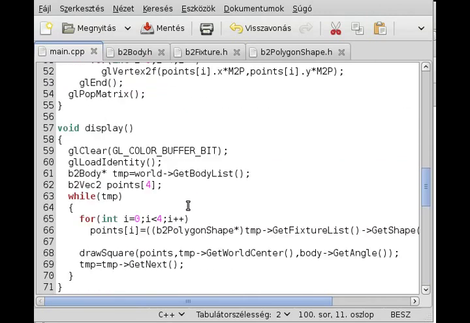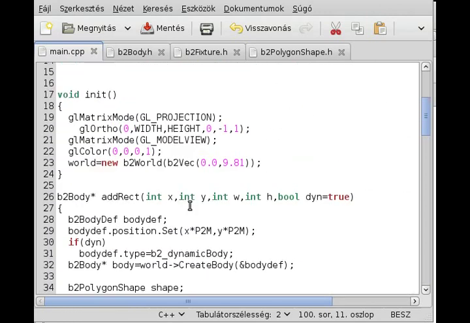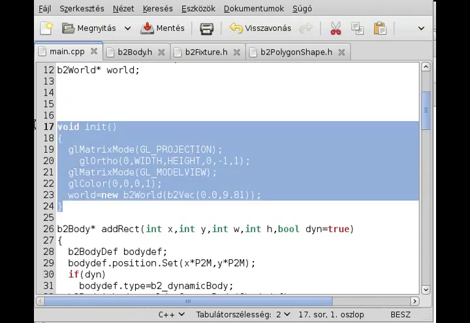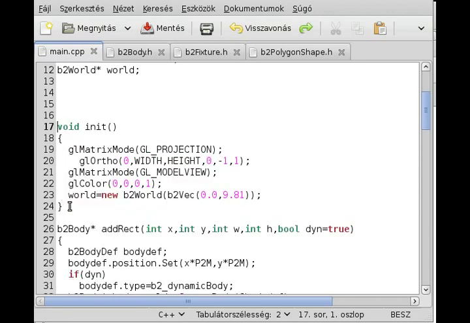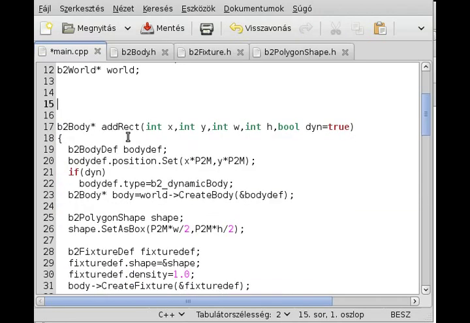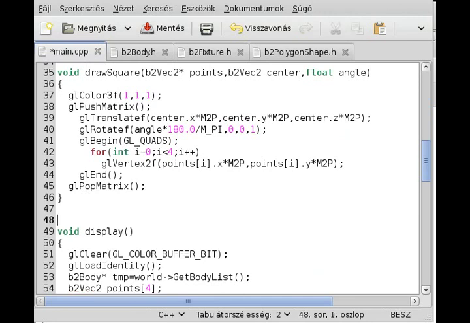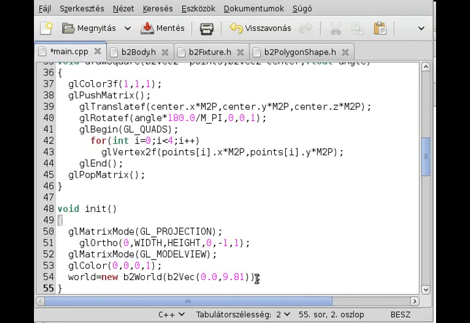So in the init function, let's add the static object, and that will be the last one which we have to do. Let me move down the init function, so we don't have to use function prototypes to call this add rect function, for example, above the display. Okay, right here, let's add an object. So I use the add rect function again, and this add rect function will be waiting for the xy coordinate.